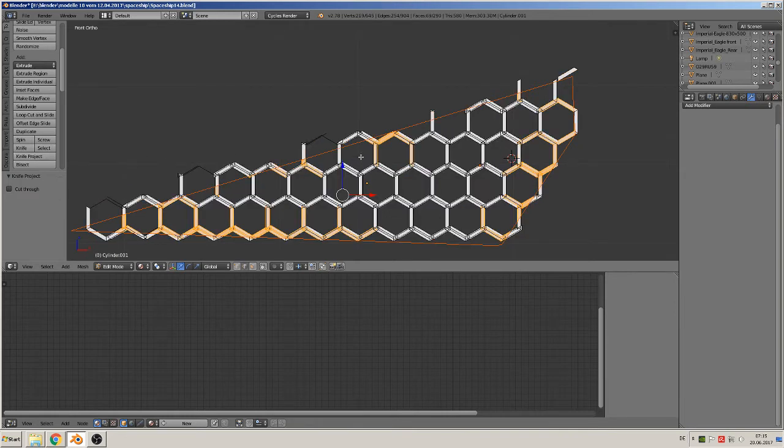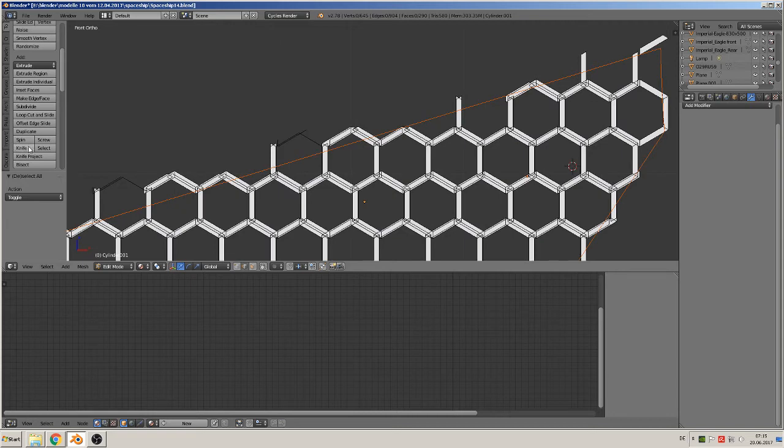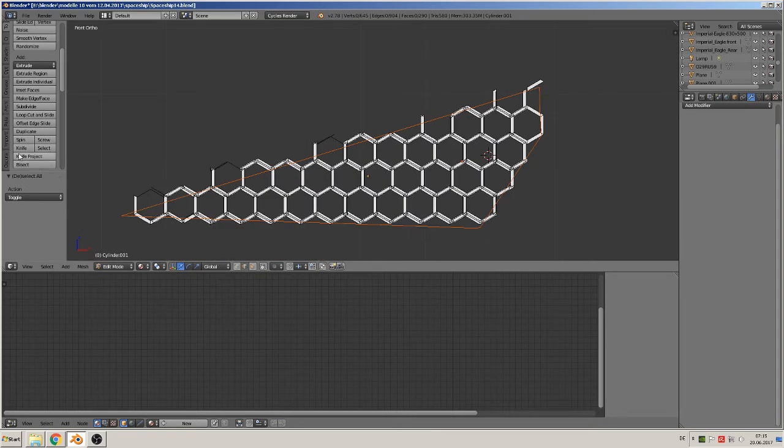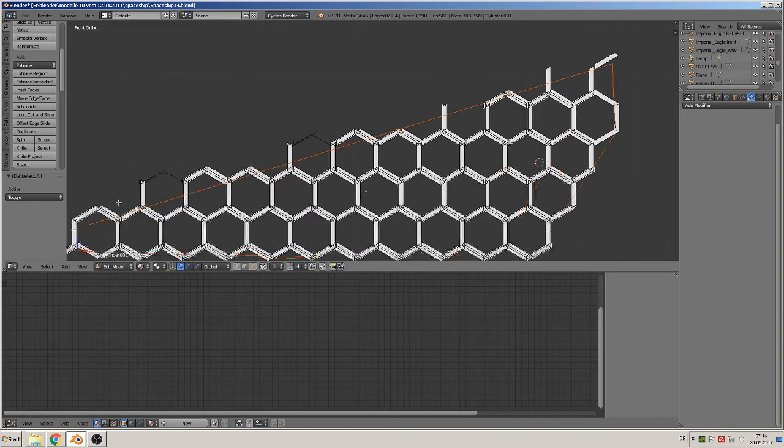It doesn't cut really, so we can cut that manually when we go knife from that point. Try it again. Knife from that point completely to that point and space to cut.